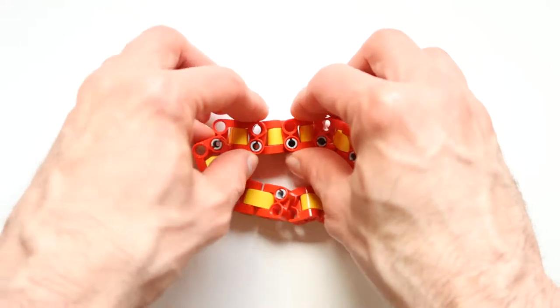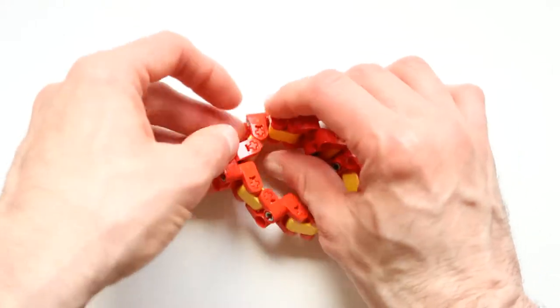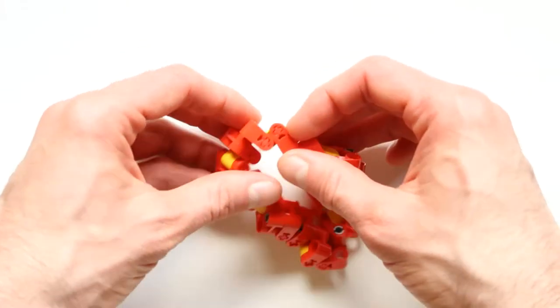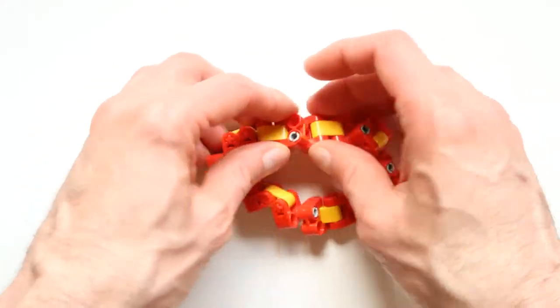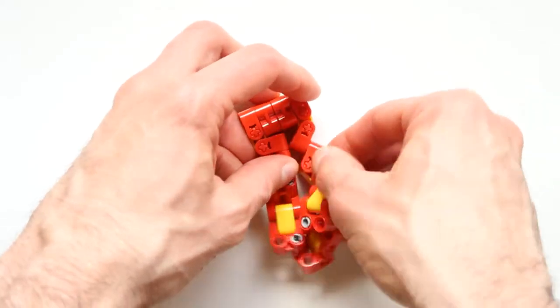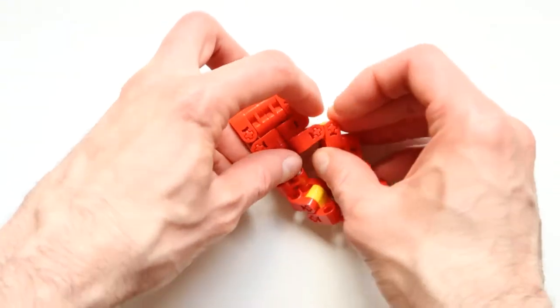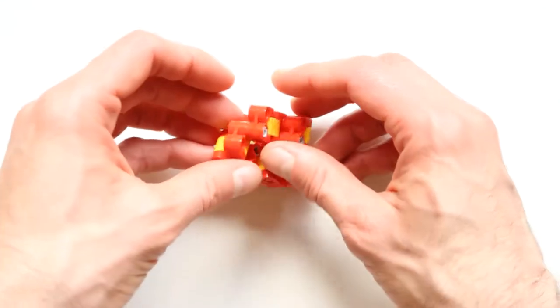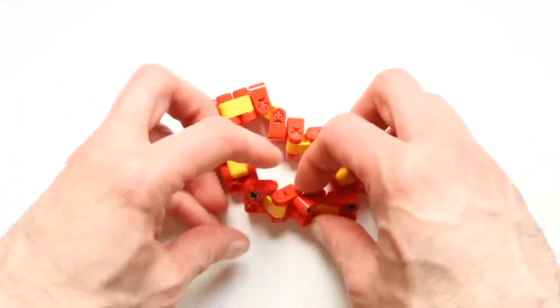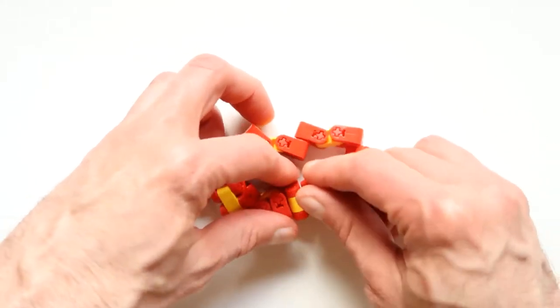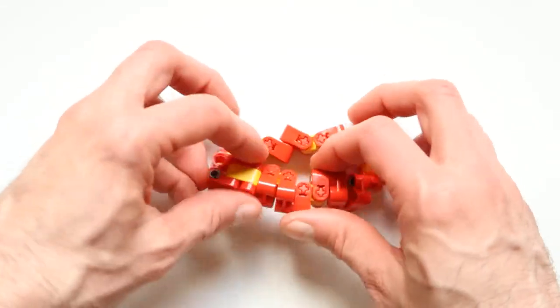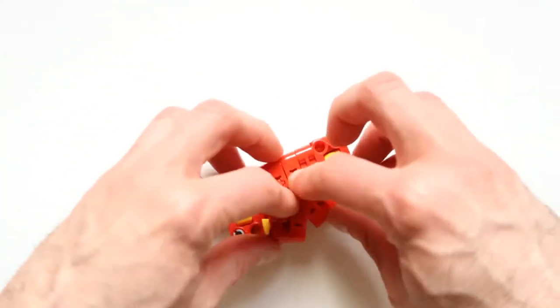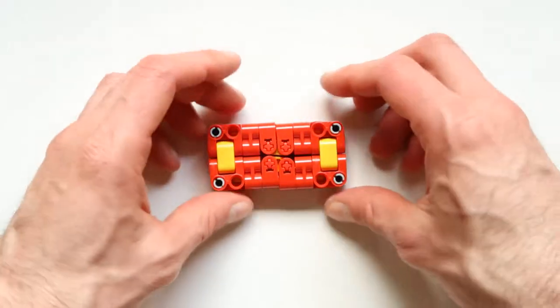Then you can go and create a fidget cube format. Now the only thing about this is that it's kind of hard to go about and create one. So be very careful when you do this, because this is not an easy task for you. So let's go and put this all together. From creating and putting it right back how it was before. It takes some skill by the way to put it all combined. Because the way it's made, it's very easy to take it apart and it's very hard to put it right back together again. But for anybody who is a genius and loves to make things, you can easily recreate it right back in.